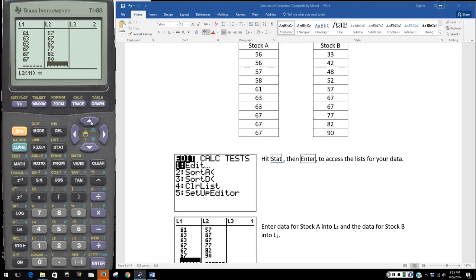And notice here again, the value 67 appears twice, whereas all the others appear only once. So the 67 has a greater frequency than any of the other values, meaning it shows up more than once and more often than any other number. So the mode for stock B is 67. And again, the calculator will not tell you this. You have to actually examine the data yourself to find the mode.